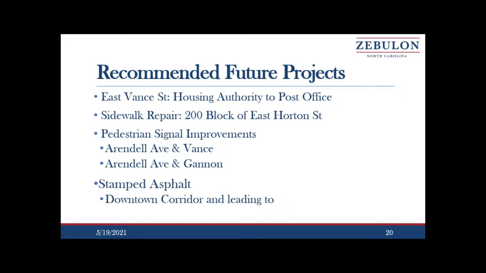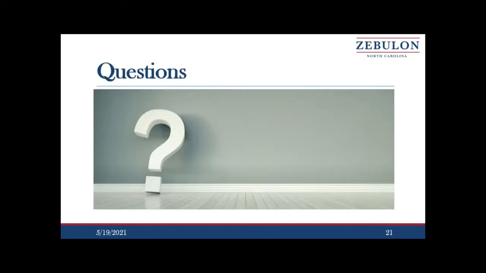We've also included stamped asphalt in our downtown corridor and leading to it. And we've talked about this, so I'm not going to go into too great detail, but if we say we want to be a walkable community and we say we want to attract investors, these are like that amenity that people are looking for, and it raises the bar on the caliber of investor that we want to bring to our community. When they see things like that, it makes them think, wow, this is what I'm going to expect in working in this community, and it elevates the potential partnership that we could have. And I'm available to answer any questions.